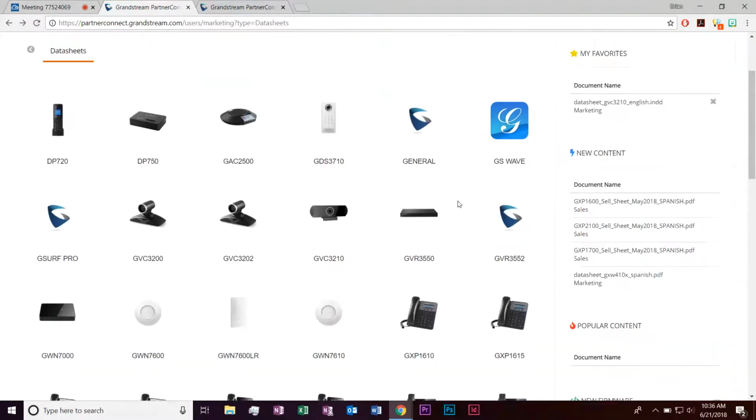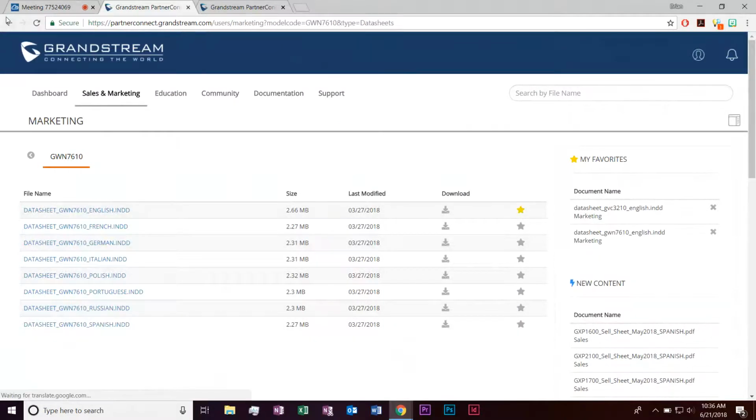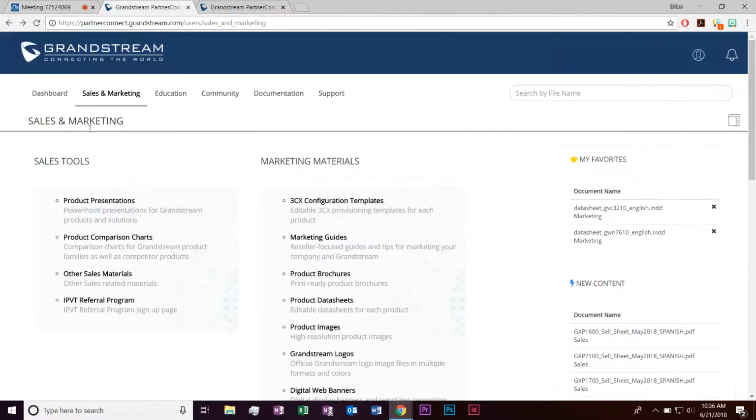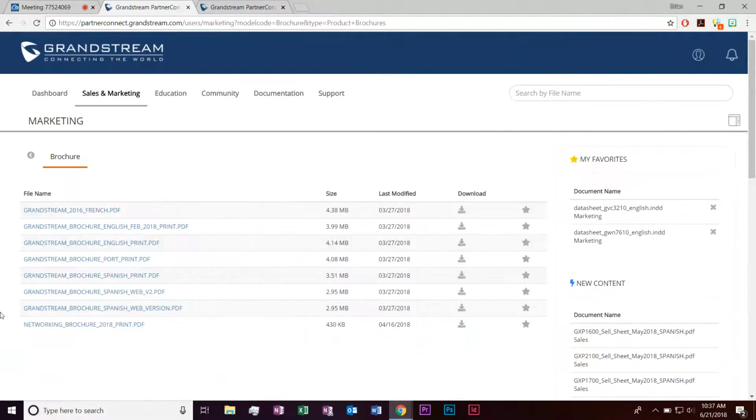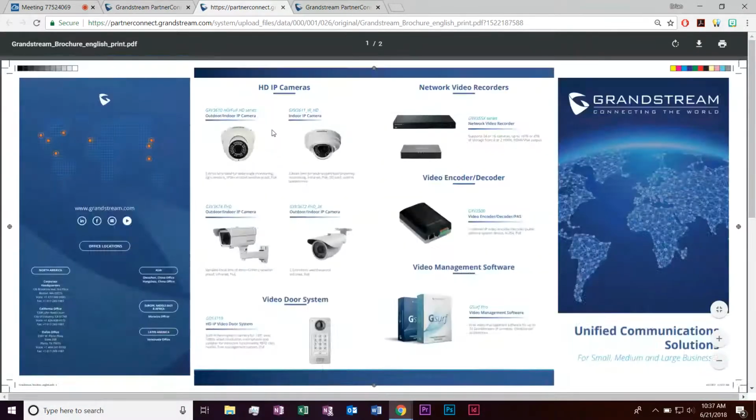So let's just go ahead and get a few things marked here so I can give you a good example. Let's say, for example, the overview brochure here you guys happen to use a lot. And as you can see, as I'm marking things that are coming up on your favorites, all you have to do is just go ahead and give it a click, and then it populates for you.